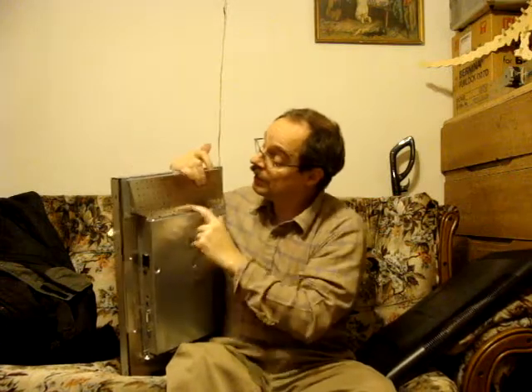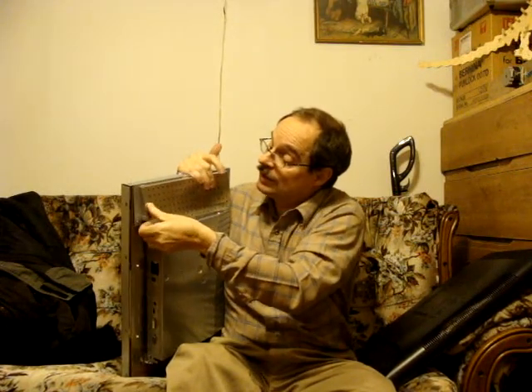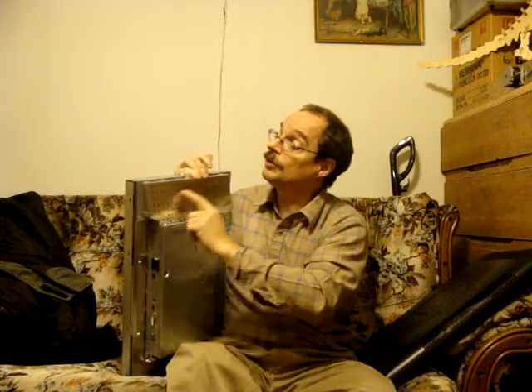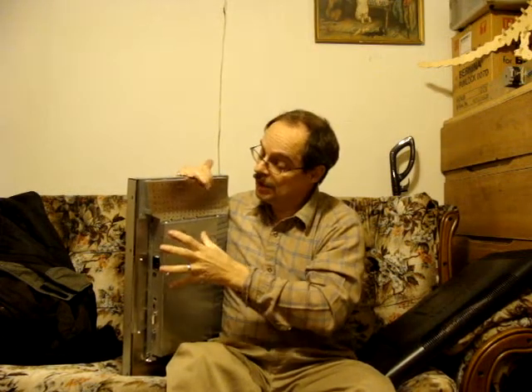Then next, if you really want to get in here, you take this off. There's two catches. And then you unplug across here — there will be high voltage connectors, you unplug those. Take off two screws here, let this whole thing loose. Reach down inside here and unplug the big connector. And then you have the electronics separate, but it gives you the back side of the electronics.